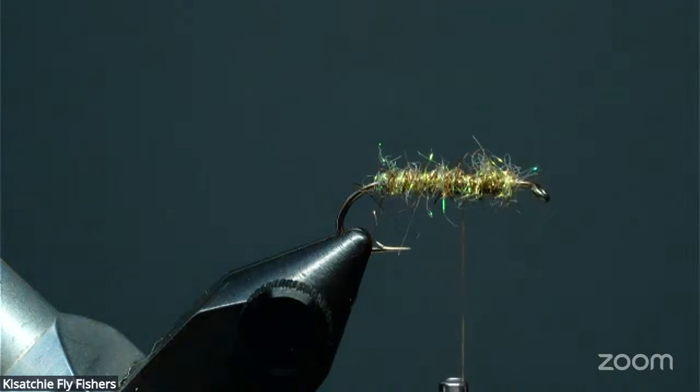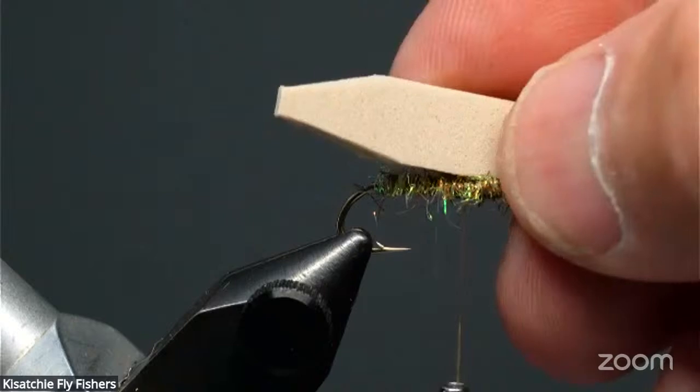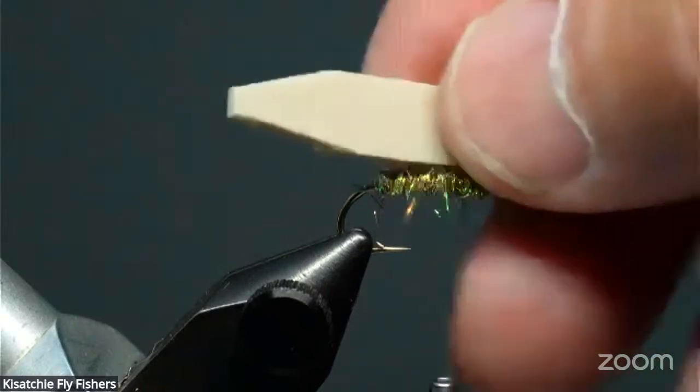I'm going to even it up just a little bit. I like my points to be even, but if they're not, that's fine too. So we have roughly a stubby triangle for our tail.